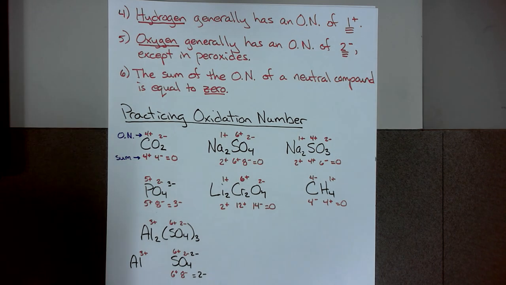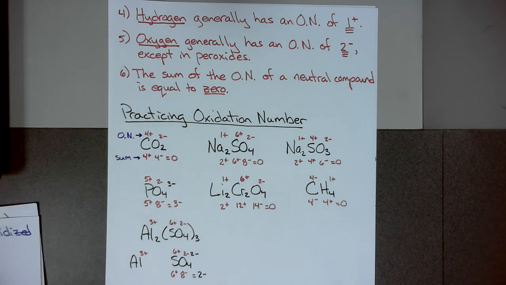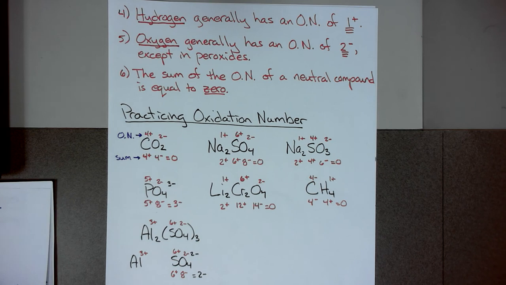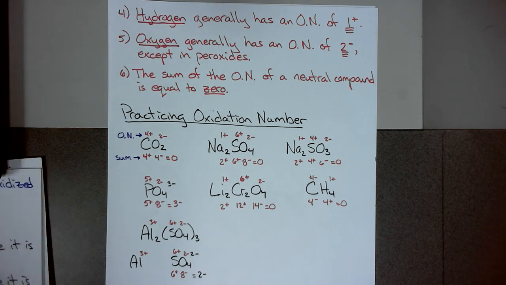Now what we would like to do is use these oxidation numbers in reactions. And how do we determine what element is being oxidized in the reaction and what element is being reduced in the reaction? So I'm going to go through 3 reactions, and we're going to practice with 3 reactions, and then we'll finish off talking about oxidizing and reducing agents.